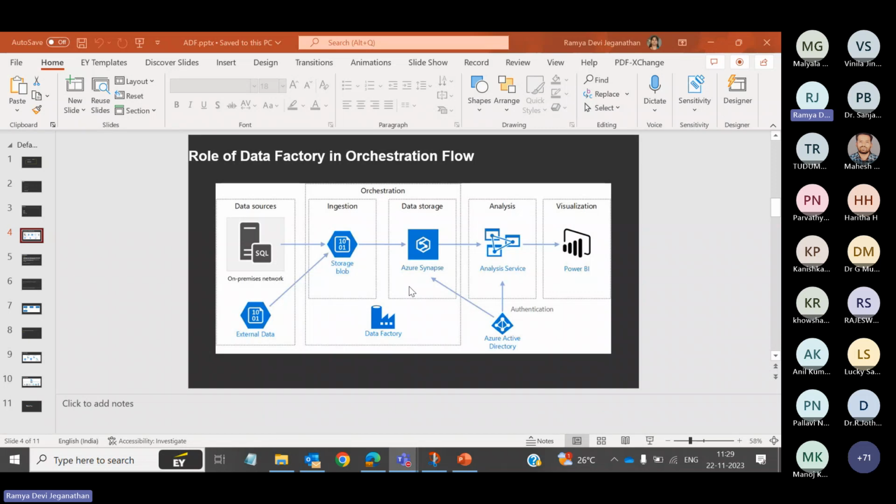That is what the data factory's work is. These are all the associations: Synapse, Azure Databricks, these are the associated components along with Data Factory.